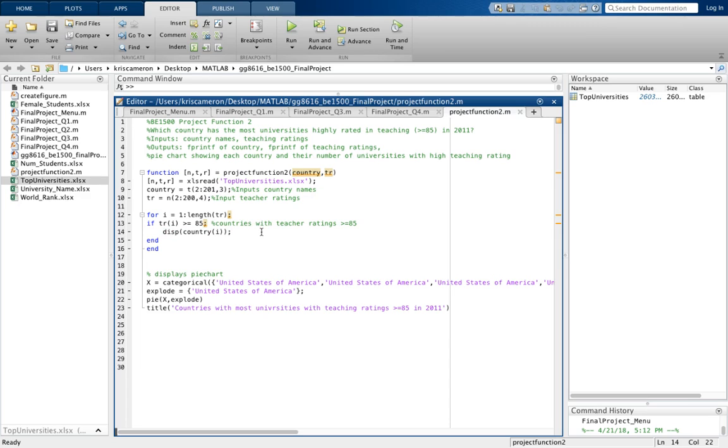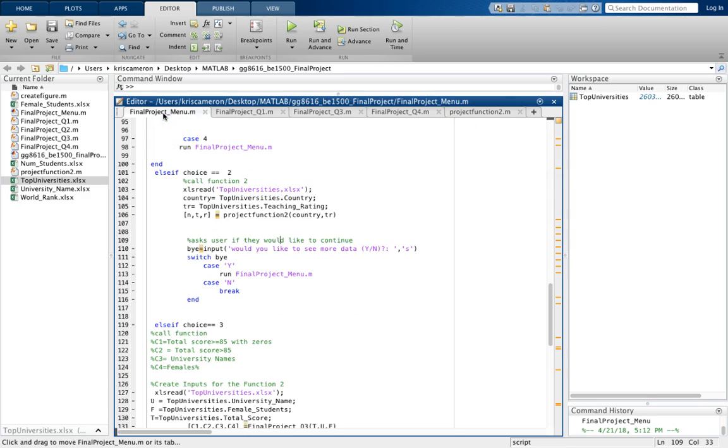Once we get that data, we create a table which displays the countries, and then we create a pie chart that compares the countries' teaching ratings and which countries have the most universities with a high teaching rating.